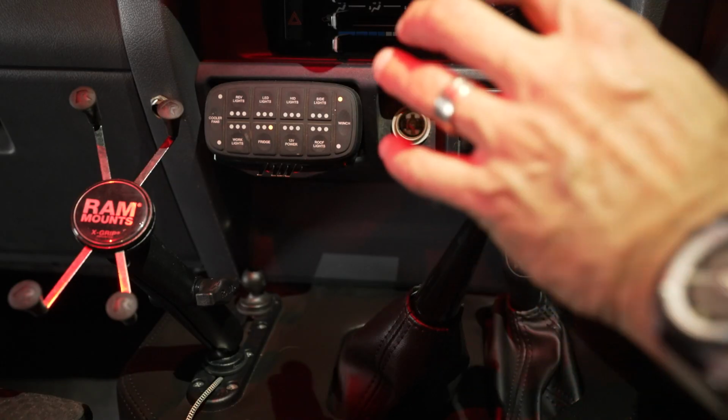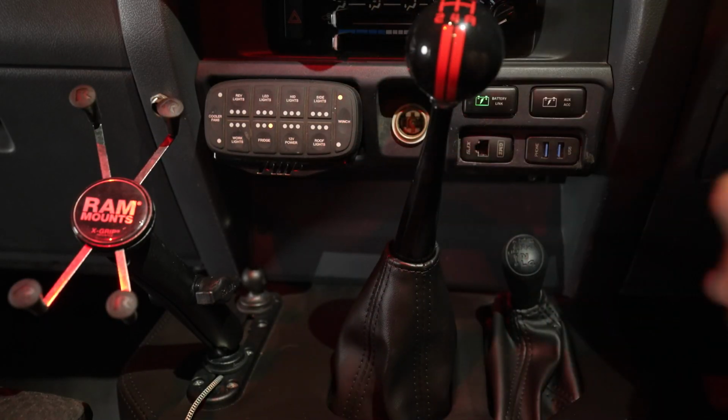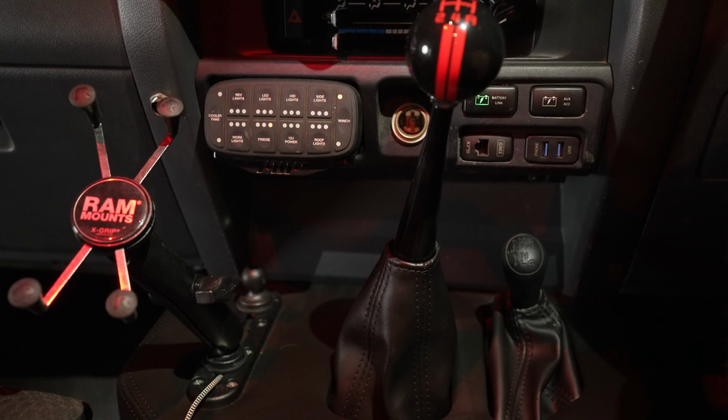Why I didn't get an auto. A lot of people actually anticipated I was going to get an automatic transmission in this vehicle. I'm not a big fan of autos, I've got to say. Although I did enjoy the automatic in the cars I've been test driving, in the Hilux that I had recently. It has been pretty relaxing having auto, but when you go proper off-road, when you want to be mechanically synced to your vehicle and feel everything, feel every bump and all those things, you can't do that with an automatic. You've got to have a manual transmission.